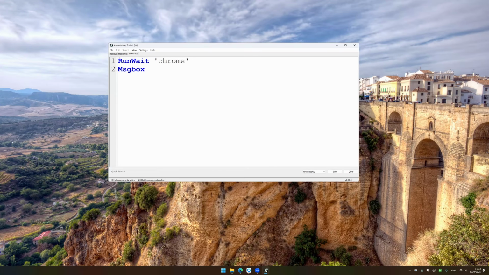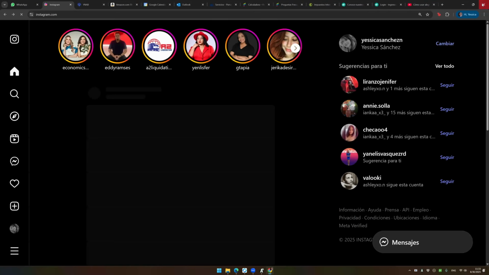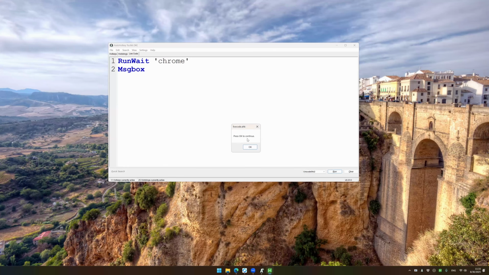So what am I talking about? If I do this, the message box is not going to show up unless I close Chrome. That's when it then shows up, which is useful in many cases. But what if I want to say, hey, I want to launch this CMD command, and if the command was successful, I want to do this one thing, but if it was not successful, then I want to do this other thing. That is very powerful. And I think you can achieve it by using RunWait as a function, because if you do it like that, it returns a value. It returns a result.